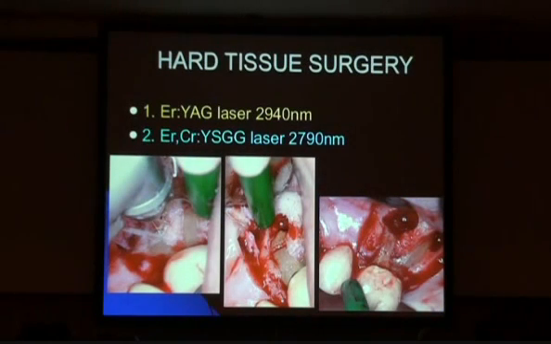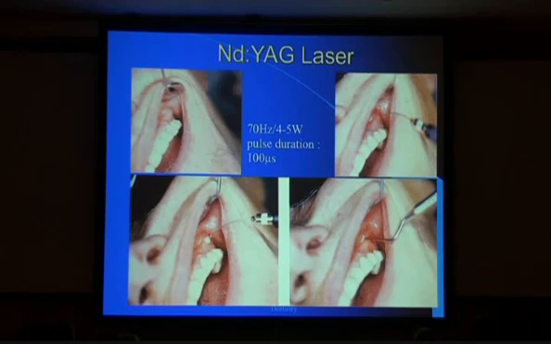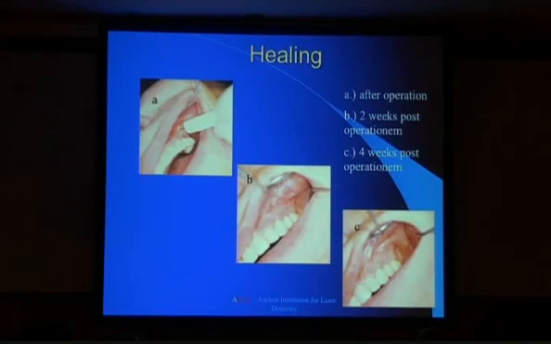But also, hard tissue treatment. Very promising and a very nice part using Erbium YAG lasers. In this part, I will show you now a combination of a patient. This lady had a big abscess, and the abscess incision was done with an Erbium YAG laser, which has a high coagulation, as you have seen, bloodless cut. So the pus is only coming out, no blood at all. We have a very nice healing process, and without any scars.